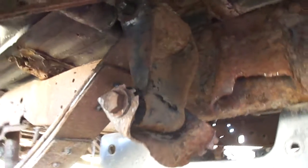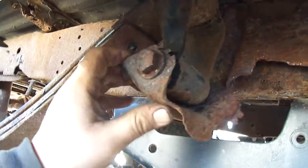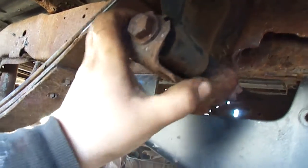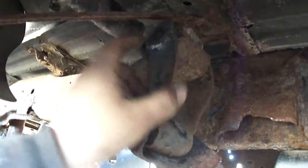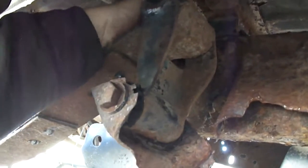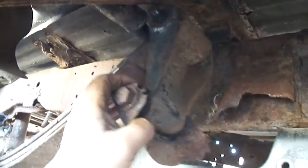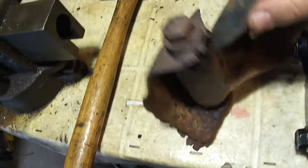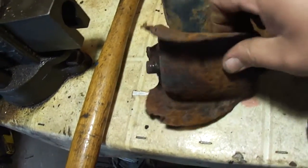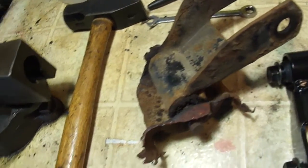Well, as you can figure, the bolt won't come out of the shackle. So I'm gonna have to take this bolt out up here and buy a shackle too. Yeah, I wouldn't expect anything less here in Ohio. Yeah, so here's the shackle. I could not get that bolt out for nothing. And you can see, yeah, it's kind of broken.